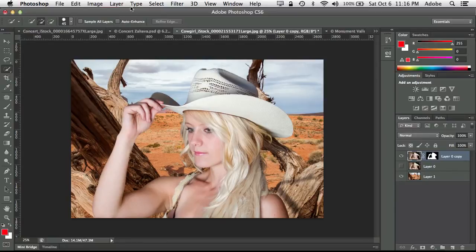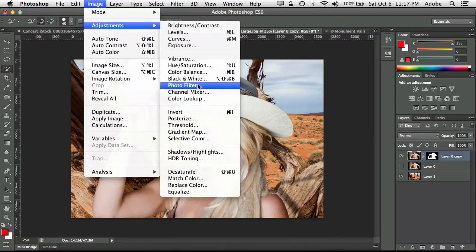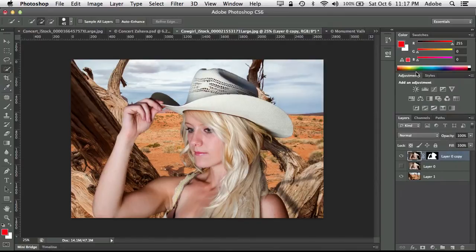Once again, we will tone down that layer, image, adjust. We can use exposure, we can use levels. Let's try levels this time. In levels, we have shadows, midtones, highlights. We're going to go ahead and adjust the midtones just down just a bit. Because again, she was very bright against that not so bright background.